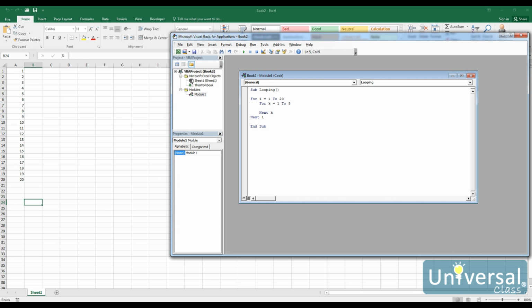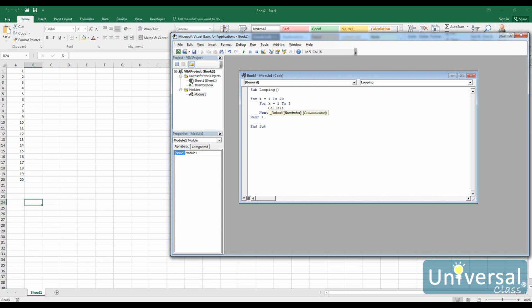All right, what I want to do is start saying that my cells are going to be a multiplication table. So I have 20 rows, and I want to go 5 columns across. So we're going to go to E, and I want to fill in a multiplication table. The way that I'm going to do this is I'm going to say Cells, and Cells, remember, is row index. So what's keeping track of our row? Well, I is keeping track of our row. K is going to keep track of our column.